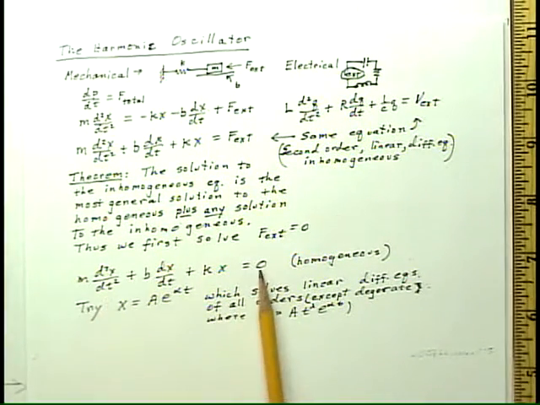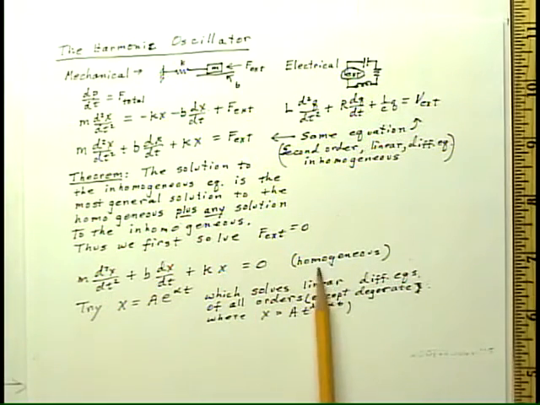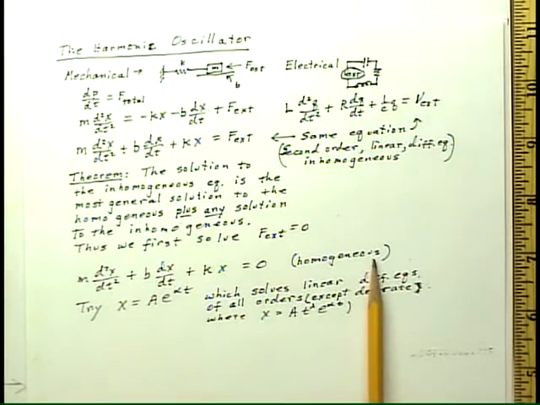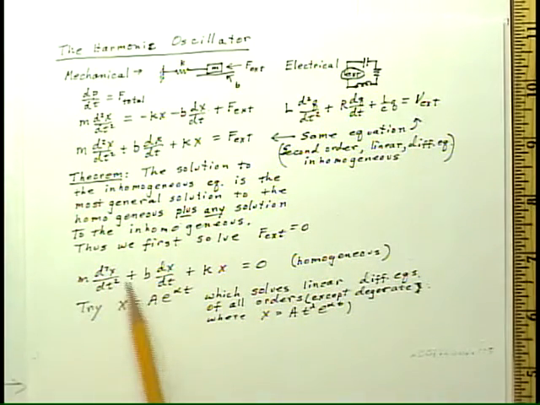So next, we set the right-hand side of the equation equal to 0 to obtain the homogeneous version of the same equation. We wish to solve, therefore, mass times the second derivative plus b, the friction, times the first derivative plus k times x is equal to 0. It turns out that all equations of this form have a solution that is x equals some constant yet to be determined times the exponential e to the power alpha t, where alpha is a constant and t is the time.